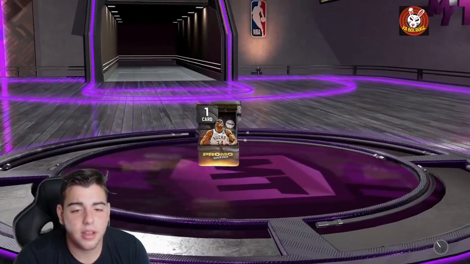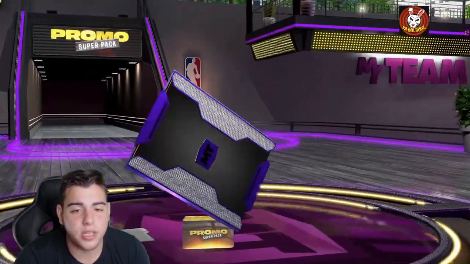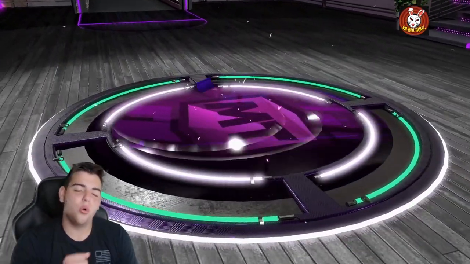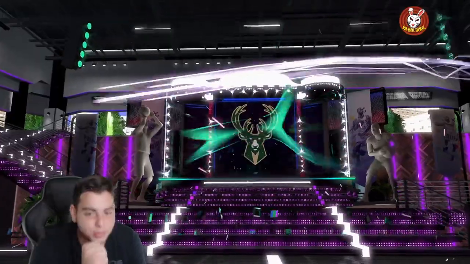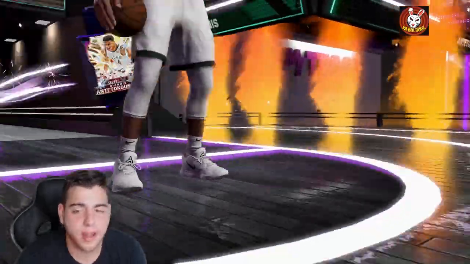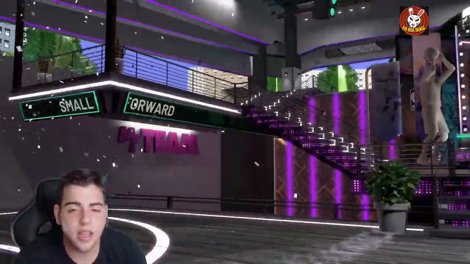Let's see what we get. Kind of nervous. I just don't want to see that white flash. That's all I don't want to see. Here we go. And we get Giannis! Let's go. Giannis Antetokounmpo, welcome to the squad. We just got Giannis Antetokounmpo, who is pretty much, in my opinion, the GOAT Giannis in this game.